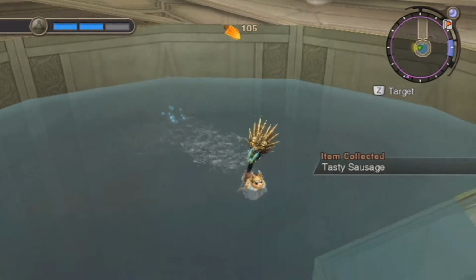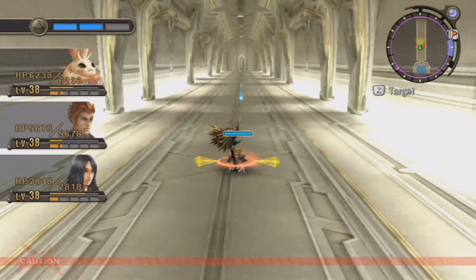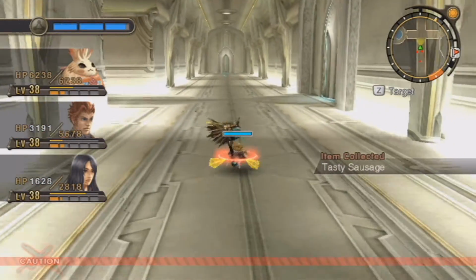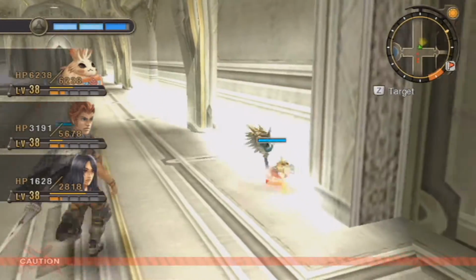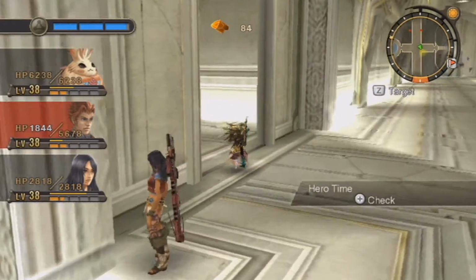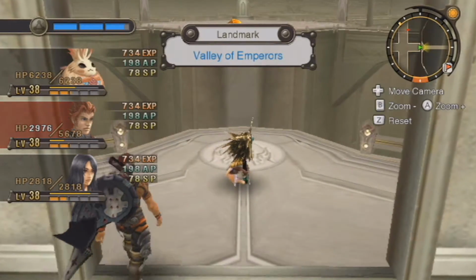I actually would like to get all of the item orbs here. Why? Because I like getting item orbs. So many enemies! So, dealt with some more of them, but yep. I'm just gonna ignore you. You know what? I'm just gonna run past. Whoops, I actually want to go in here. Oh my god, I have to deal with you now. Oh, dealt with them as well. Well, there's a lot of enemies.